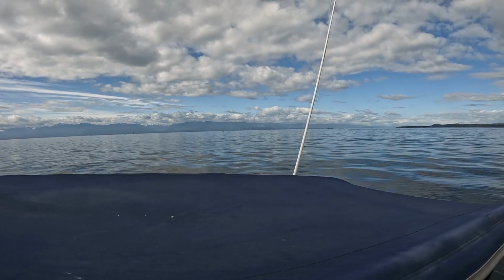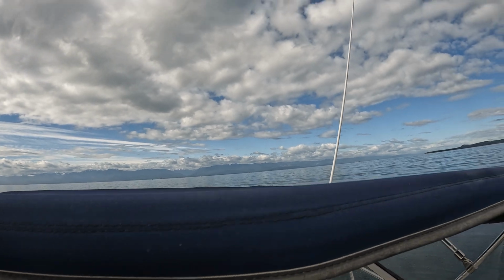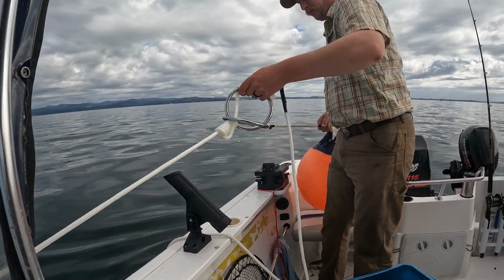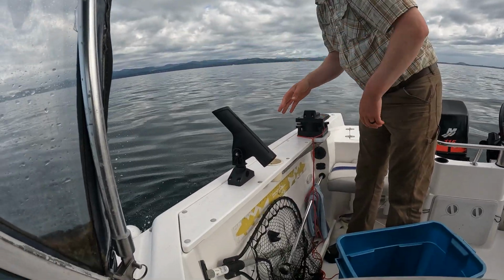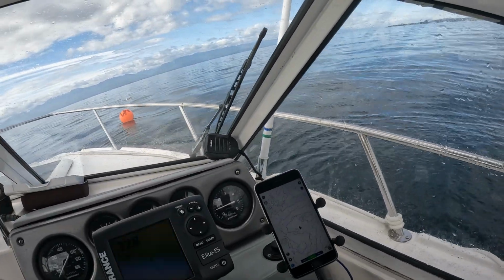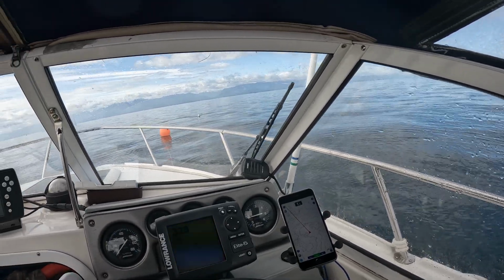The good thing you can do is check all the other boats and see what way their bow's facing if they're already anchored, and you'll know that that's the way the anchor needs to be set up. So I'll back up sort of in the same direction they are, and then that'll let the rest of this slack line out. We're just backing up, letting the slack out. Braydon's throwing over the anchor float and the rest of the float line. Then we're just going to make sure that ring slides all the way up to the bow. It should. I think we got a nice little drift here, just like that.